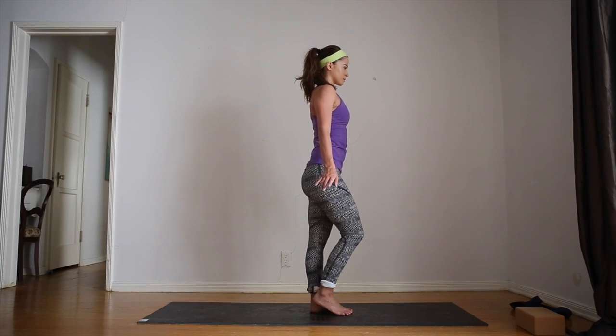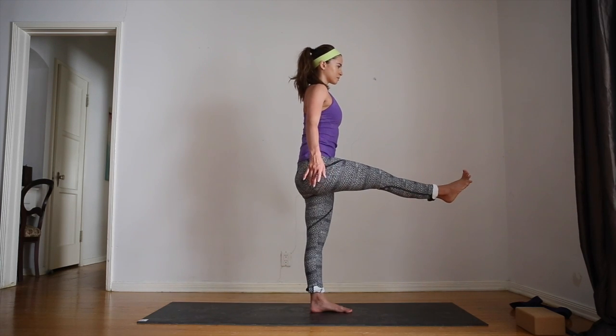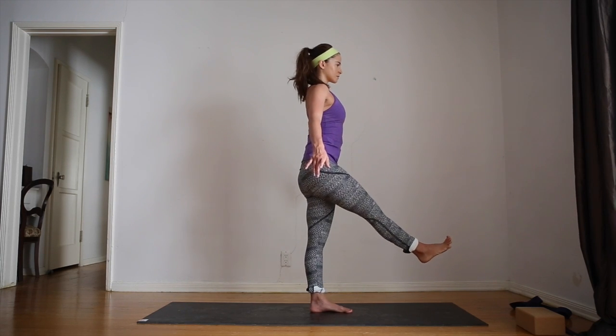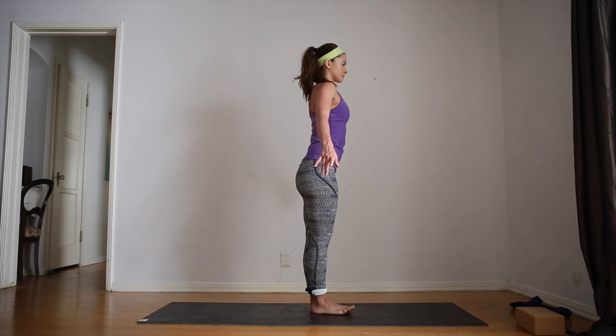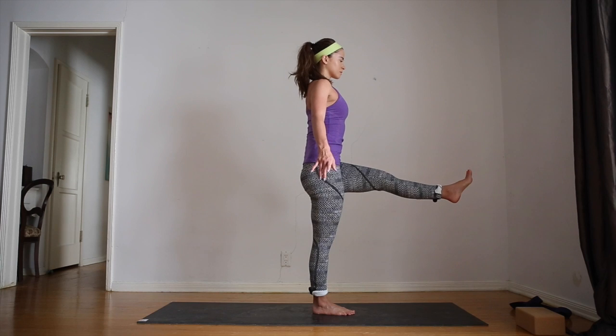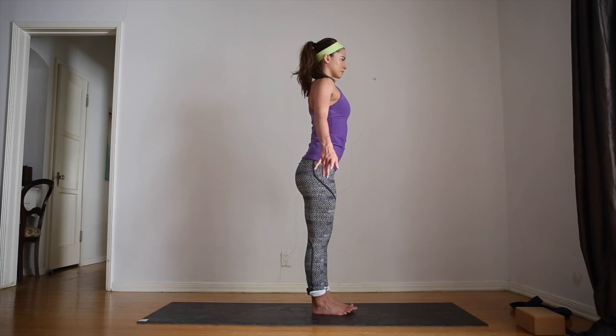Open your eyes. And we'll try it again with eyes open, noticing how this time you may get higher with each leg. Toes are spread and they point straight up to the sky. Exhale, release. Inhale, left leg lifts. Try to use your core and try not to lean back. Exhale, release.